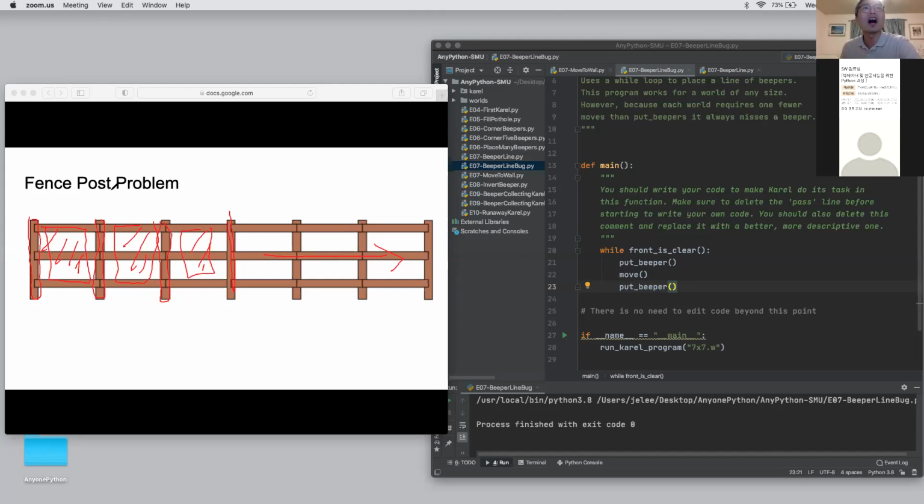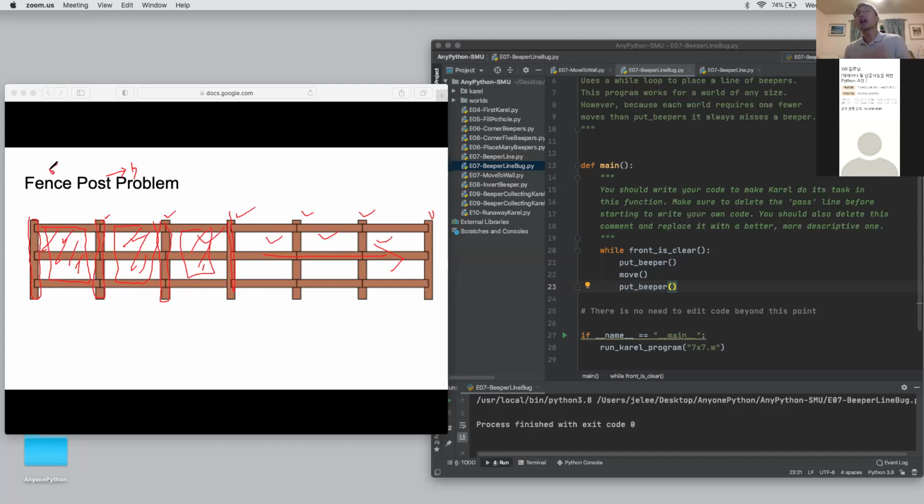Here, how many posts in this case? 1, 2, 3, 4, 5, 6, 7. It's 7 posts. How many fences can you say? 1, 2, 3, 4, 5, 6 fences.